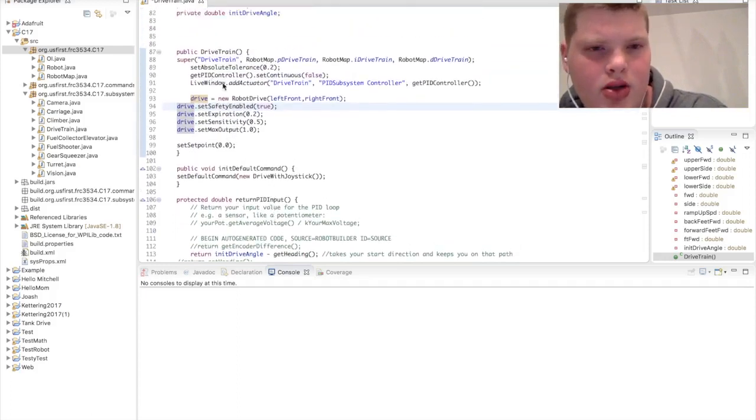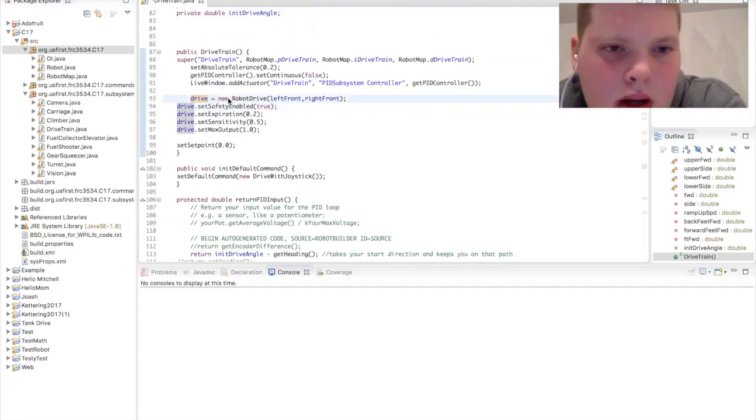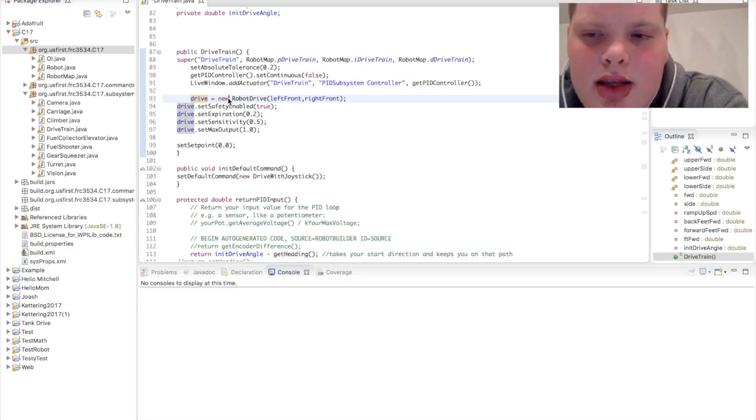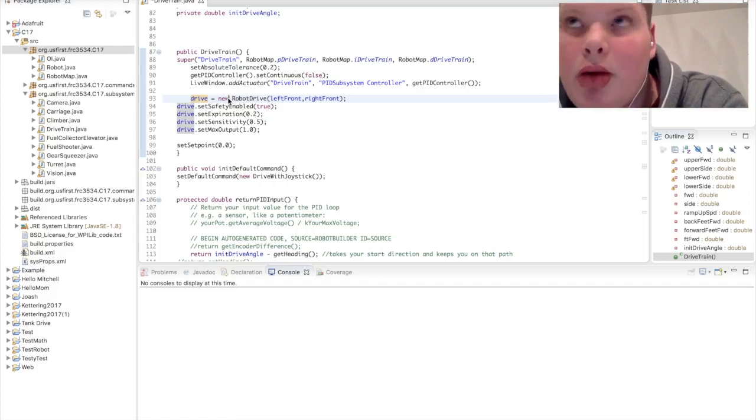One thing that I do want to mention is new. When we look at new, we're calling that class and we're creating a new instance of it. And what I mean by instance is we could theoretically have multiple different robot drives in our program.